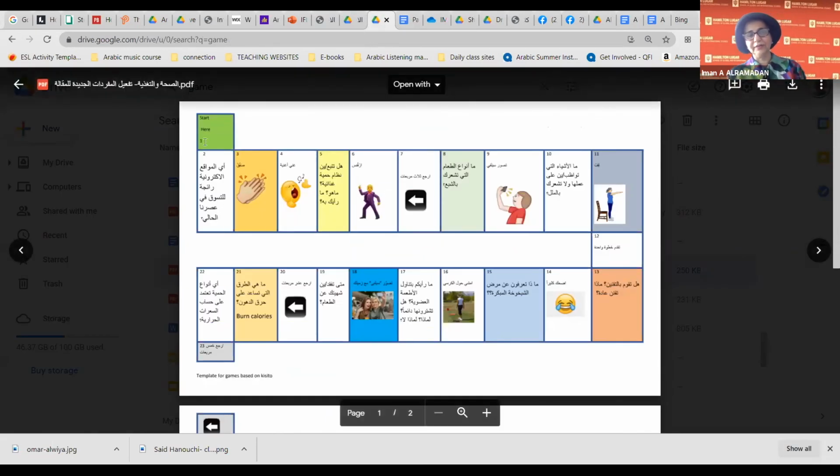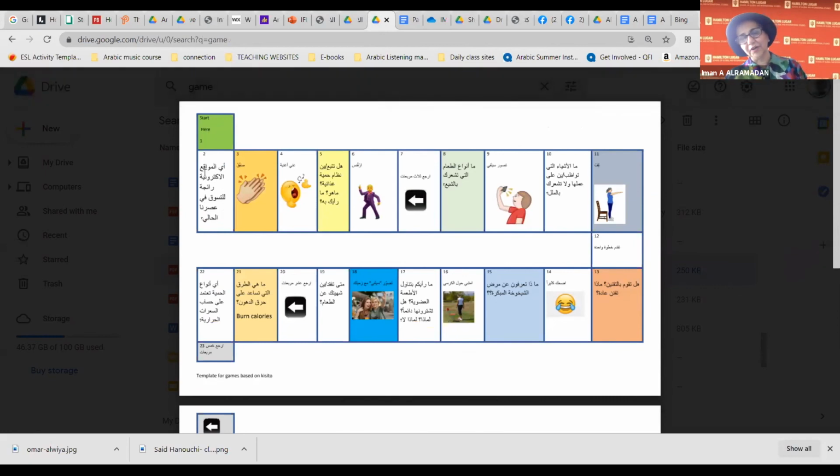For example, I roll the dice and I have 2. So I count 1, 2. And then this is my turn. I'll ask my partner a question, and my partner will answer. Now it's my partner's turn. They roll the dice and they move, maybe they got the number 6. Number 6, okay, dance. You have to get up and dance. They giggle and they laugh, and they take turns, each one in turn. It could be 2 players or 3 players.